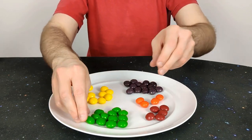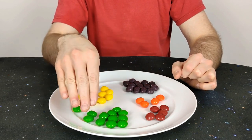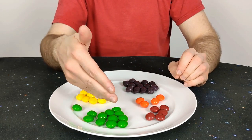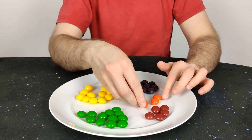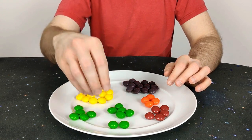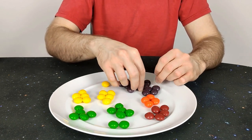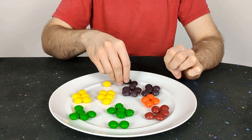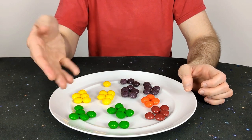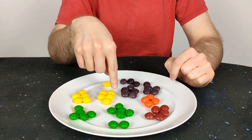There are only five red ones, so combined with four orange ones that's very low. Presumably they have to ensure there's at least one of each flavor per bag, which implies some mathematical process — so if they can guarantee at least one, they could guarantee an equal amount. I'd be surprised if you ever got a bag with none of one flavor; it's very unlikely.